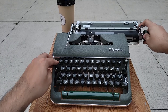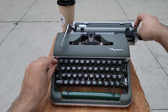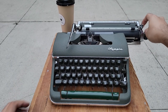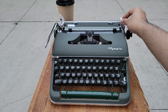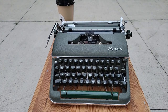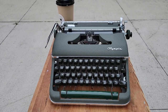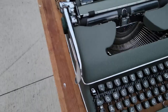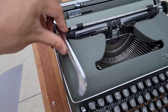So that's the... If you lift that from any side, that's the carriage lock. Margins, paper release. Dear, let me go back and get my paper. Okay. There's a little lever here for the line finder. And that's your line spacing.